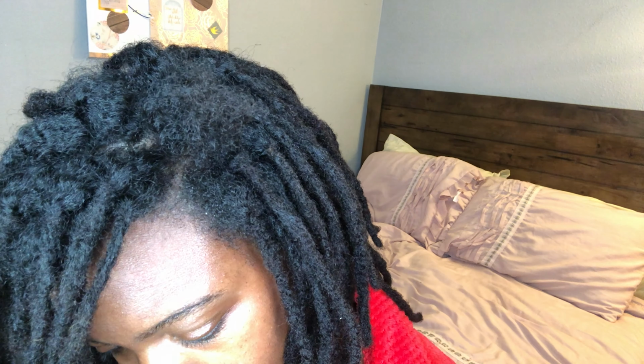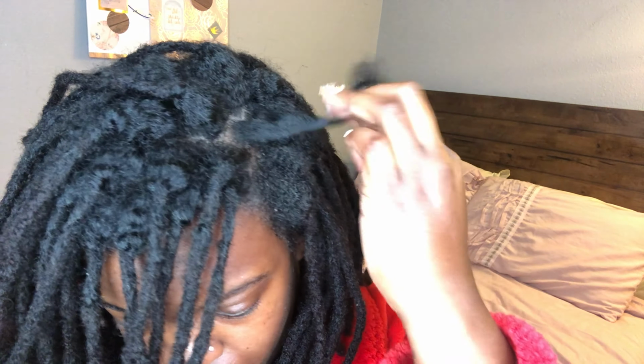Also, my hair is jet black naturally. It's awful. I hate plain colored hair, but we'll dye it later. So I go back and I make that twist.